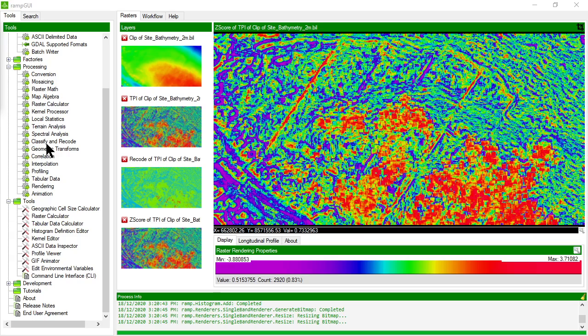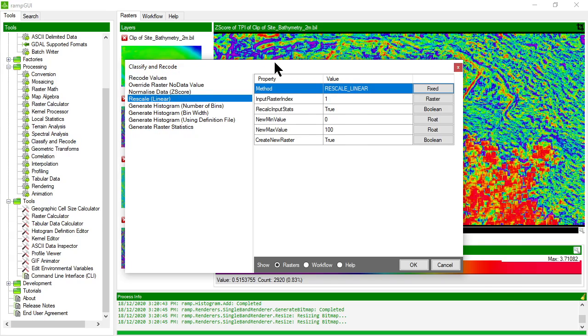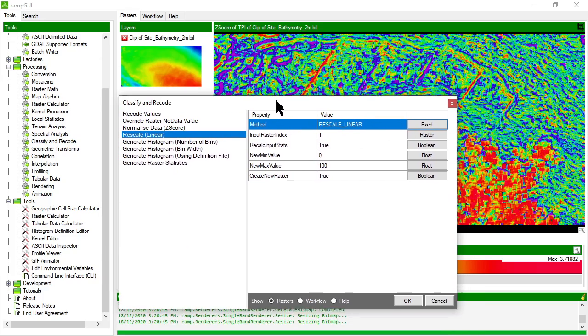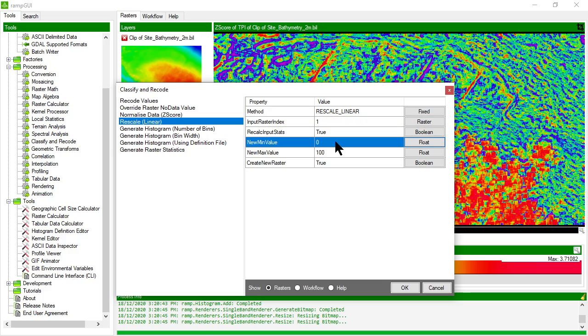The next one we're going to look at is the rescale. So, for example, I might want to take my bathymetric data set and rescale it so that the minimum and maximum values in the data set are 0 to, say, 100, and scale everything linearly between those new minimums and new maximums so that the new min and max of the output data set is a value of 0 to 100.